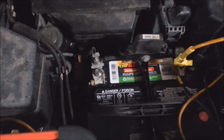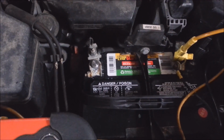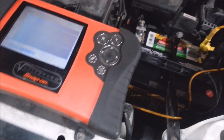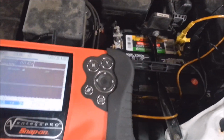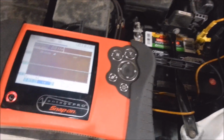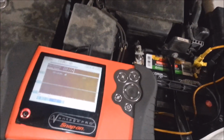You do something like this, your stuff's not going to last. I mean, it's just stupid. I see this all the time, and I run into problems like this and have to fix it, because if I don't, the guy could have another problem. But yeah, I'll take it all apart. I'll see what I can do about all this.